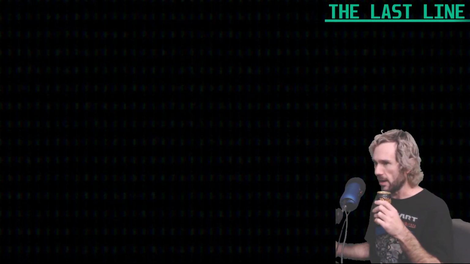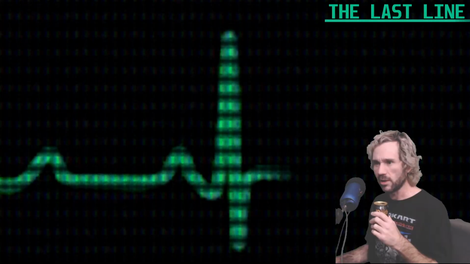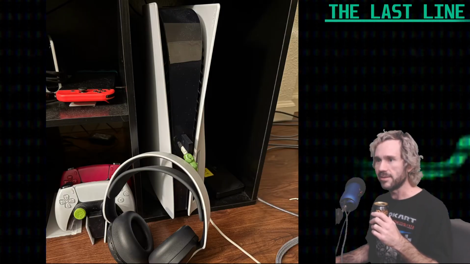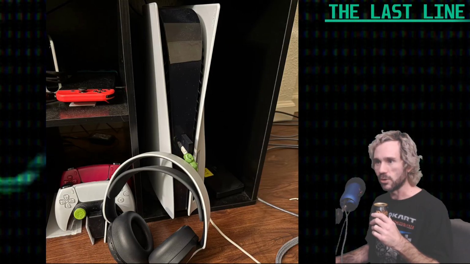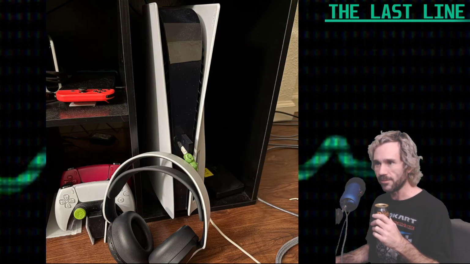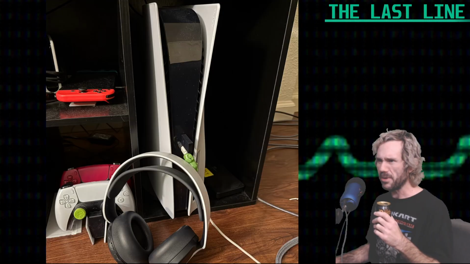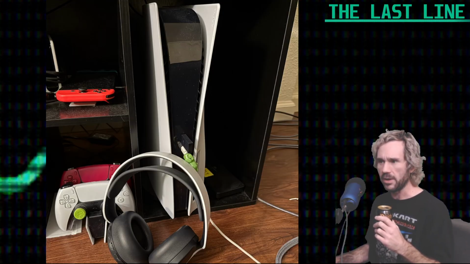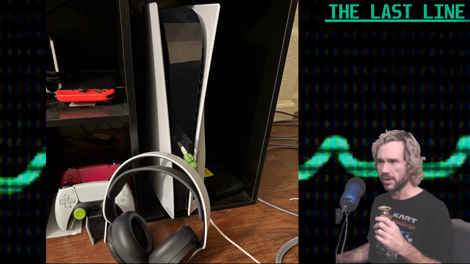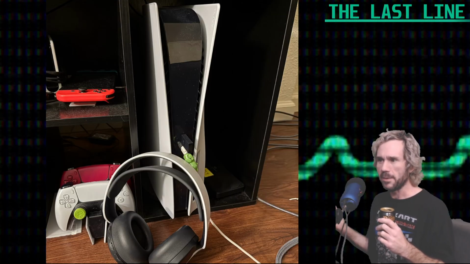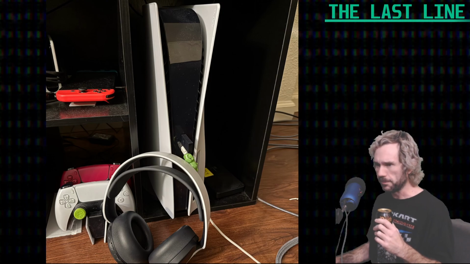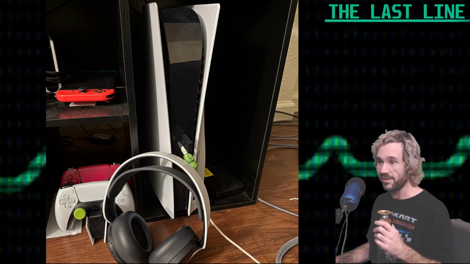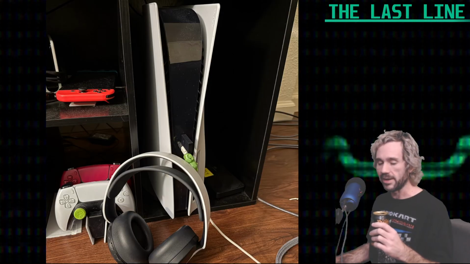Let's take a drink, but before we get to that, let's show a little image of my PlayStation 5 right here in its entertainment center with the little controller dock. I got the Pulse headphones, the console. I barely touch this thing, honestly, but it is a good console. I would say out of the three current generation consoles, it's probably going to be the best bet for most people. But there is some crazy, crazy shit that is going on right now.